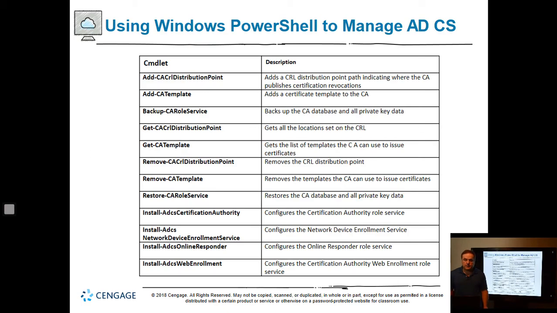You can also use PowerShell to manage Active Directory Certificate Services, as I mentioned earlier. They didn't list it before, but it does now. So here's a list of all the different PowerShell commands and what each of them does. You might see some of these on your quiz. So take a look at that and remember where this is.